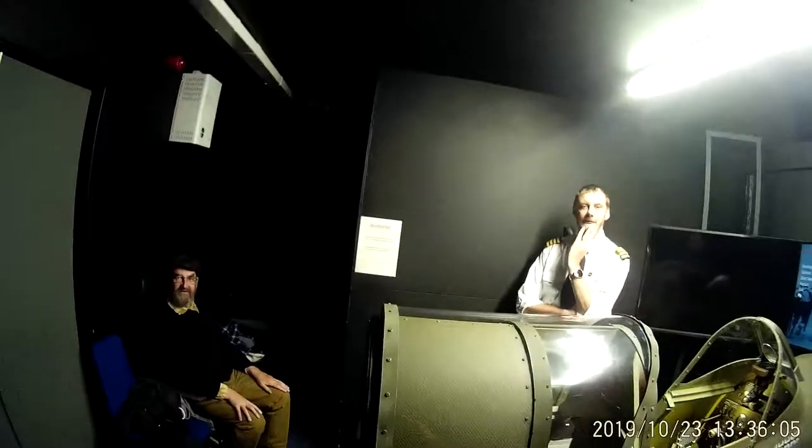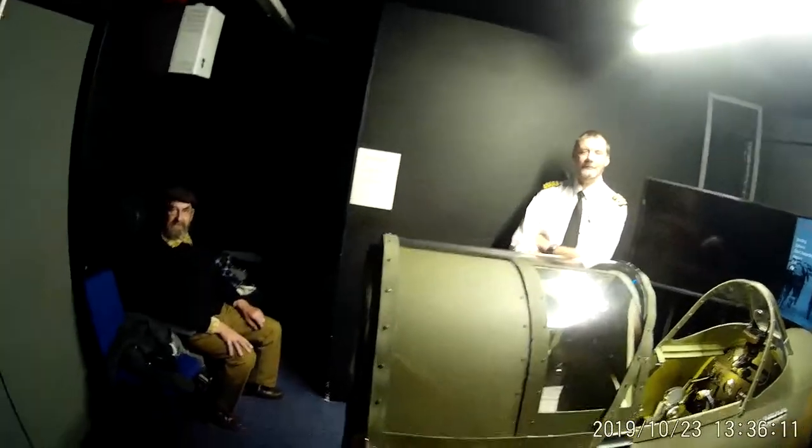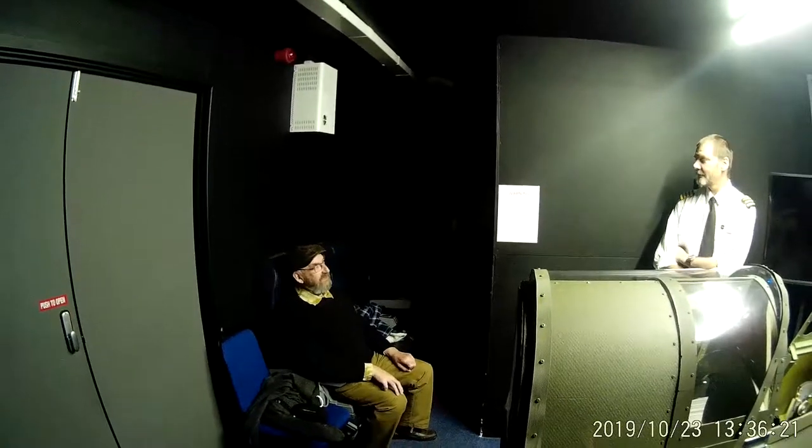Yeah. It's quite tricky. So my problem is, being left-handed, I was more comfortable and smoother on the throttle. Yeah. And when I was like this, I was. This is where I was overcorrecting a bit. Yeah. But when I went to that and the wheels down, I was amazed how much rudder it needed to keep it straight. Because I was on full chat to keep it over there. Yeah, brilliant. Yeah. Really good.